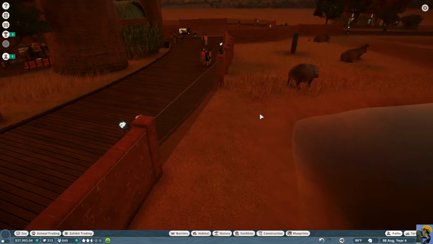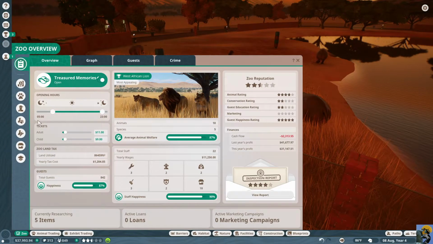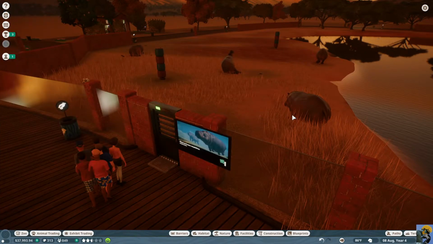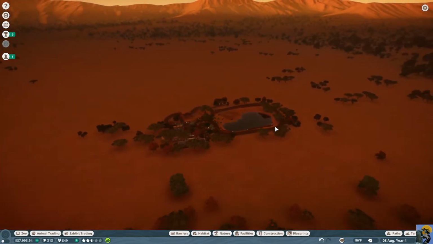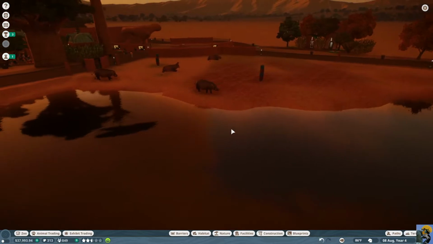So one thing, actually, I am going to pause it, and I'm going to check my zoo, and I'm going to check my research. What are we researching? We are researching diamondbacks pretty heavily. I'm going to take the research away from the diamondback because I need to research just a basic level of hippo. The appeal, everything, I've invested way more in hippos. The hippo habitat is bigger than like my main zoo. So yeah, we need to invest in it.